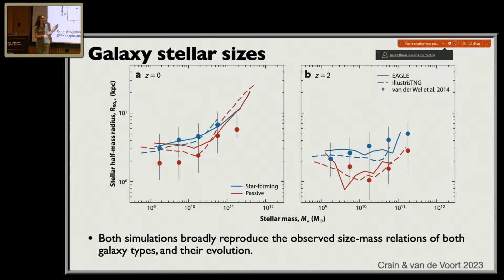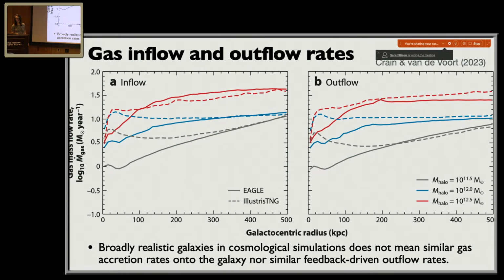So the fact that they are still reasonably matching, this is showing it for Eagle and Illustris TNG, for blue or star-forming and passive galaxies, you can see that at redshift 2 they also match reasonably well. So that's then more of a prediction, because that was not what was tuned to. It was only tuned at redshift 0. So you can still use them. You can't really use them to predict redshift 0 galaxy sizes, because that was tuned, but you can use them to look at the evolution.